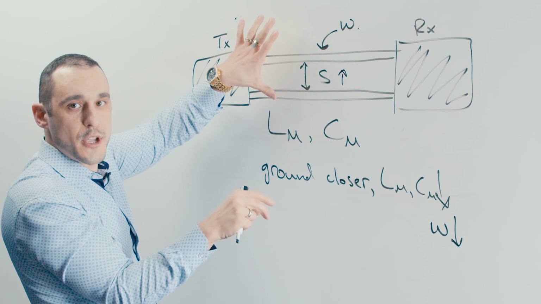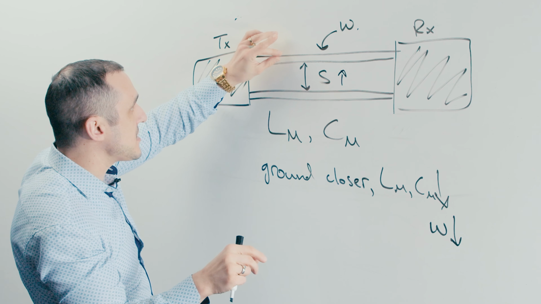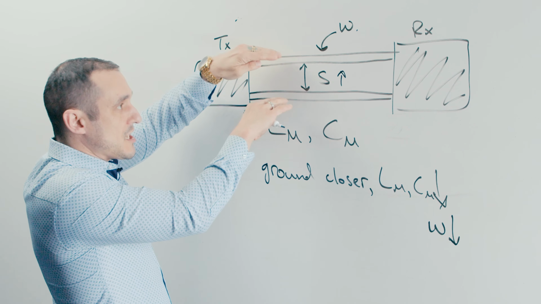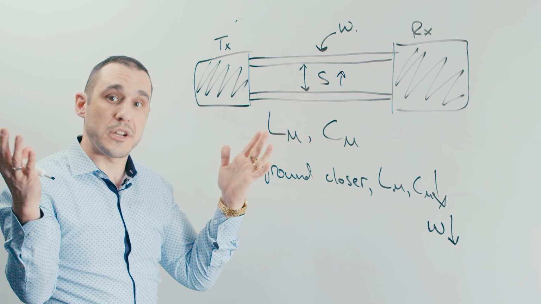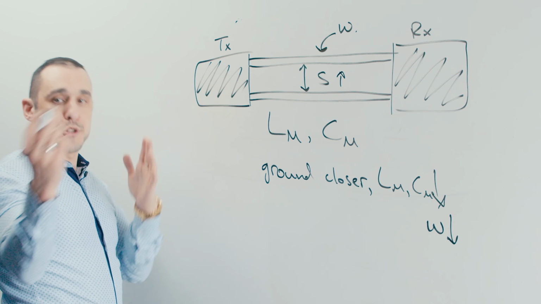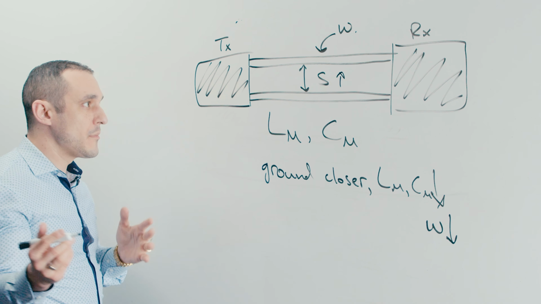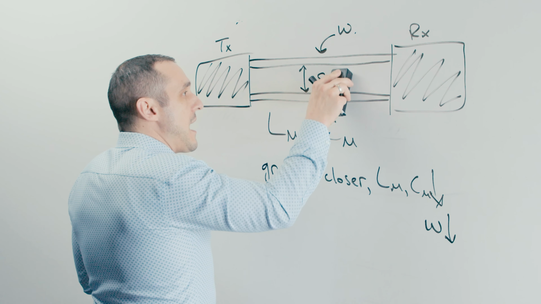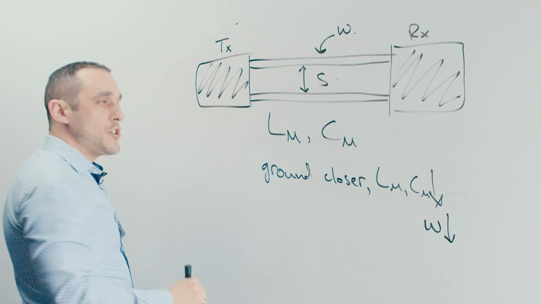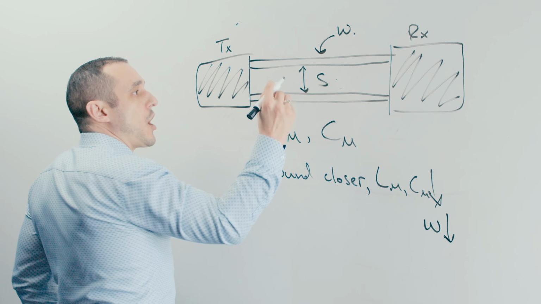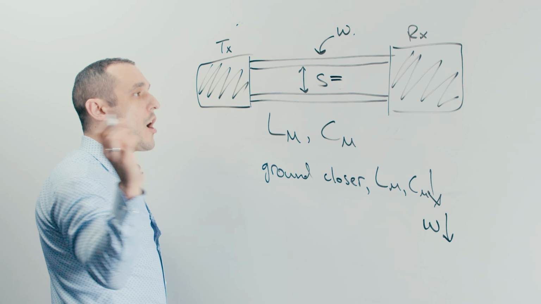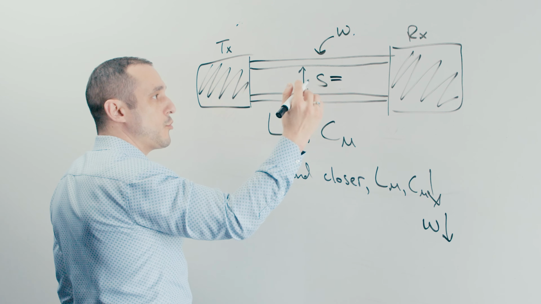And you can just see this from the overhead view. If I take this trace and I make it skinnier, I take this trace and I make it skinnier, the edge-to-edge distance between these two traces has to increase, okay? So that also helps to decrease crosstalk. But what if I follow one of these rules of thumb and I also change the spacing so that it compensates for that change in width, and I maintain this constant ratio of spacing to width?